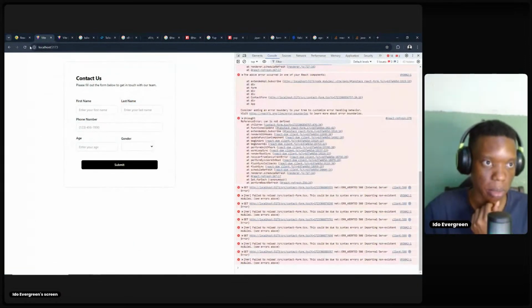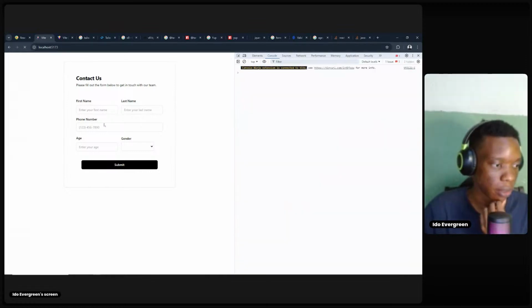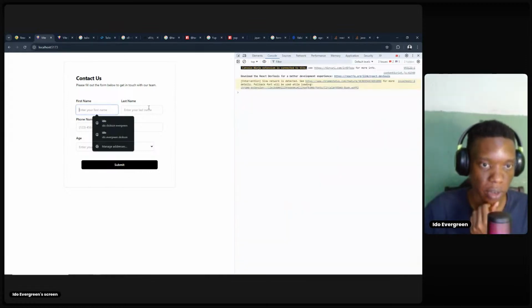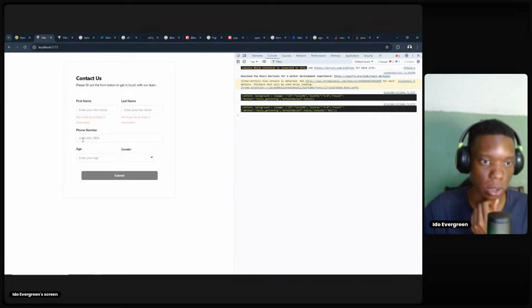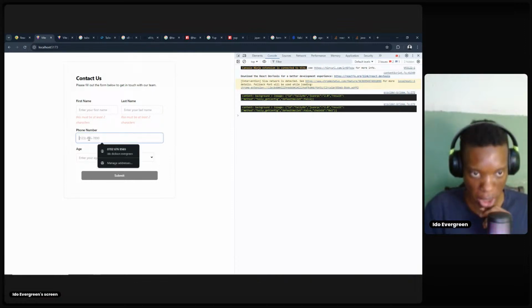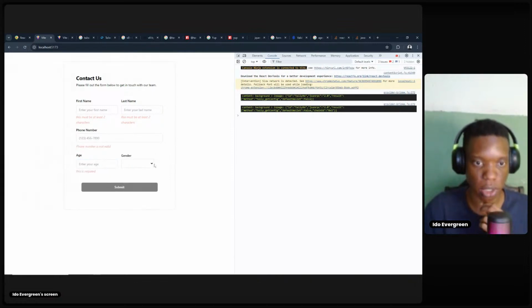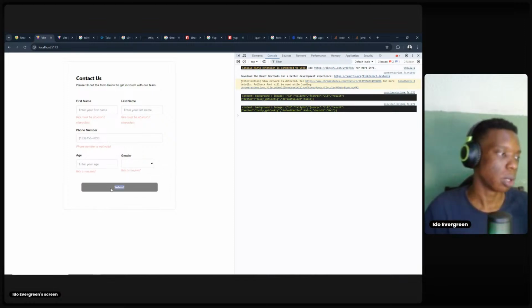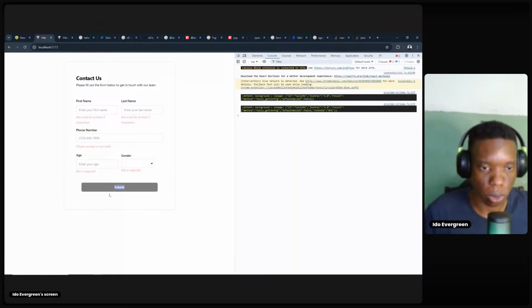Right now, let me refresh the page and show you guys what we currently have. We have our fields, we have our validations, all handled from TanStack, right? We have our age, we have our gender. This is required, right? So now automatically our button is disabled. We can't submit it.